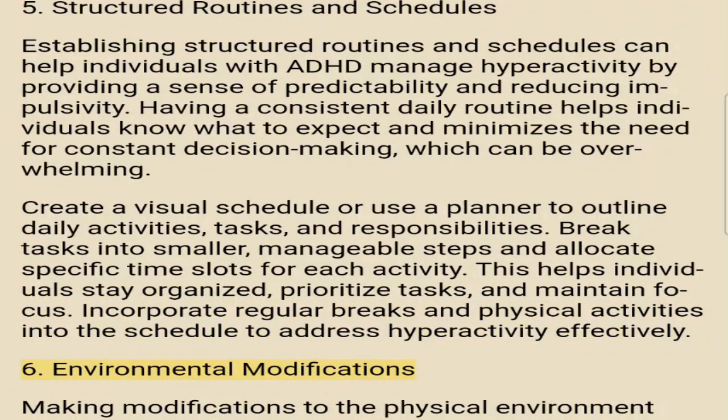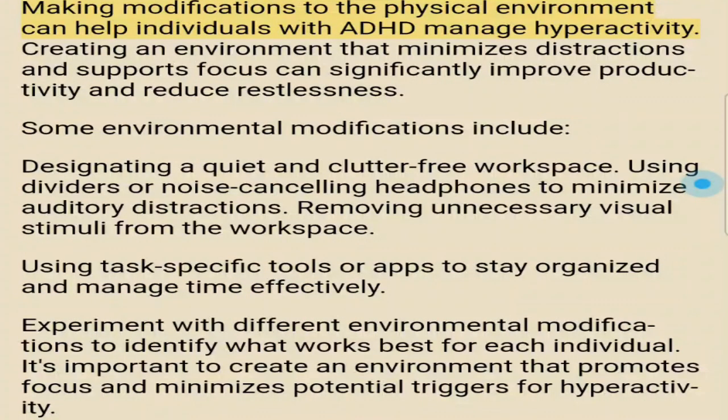6. Environmental modifications. Making modifications to the physical environment can help individuals with ADHD manage hyperactivity. Creating an environment that minimizes distractions and supports focus can significantly improve productivity and reduce restlessness. Some environmental modifications include designating a quiet and clutter-free workspace, using dividers or noise-canceling headphones to minimize auditory distractions, removing unnecessary visual stimuli from the workspace, using task-specific tools or apps to stay organized and manage time effectively.